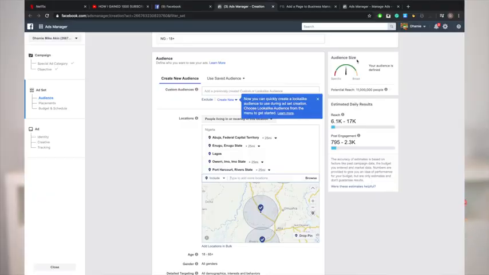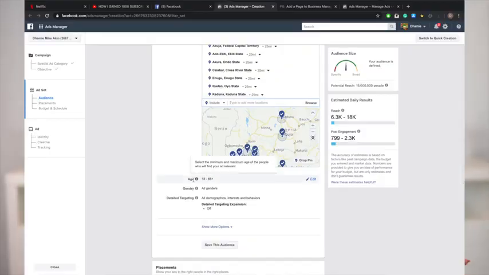It says audience size, and the more states you put in, the more your audience is defined. It shows specific, broad, and all of that, and gives you your potential reach. So 11 million people already, and your estimated daily result is 6k to 17k. That's your reach, and your post engagements would be 795 to 2.3k.